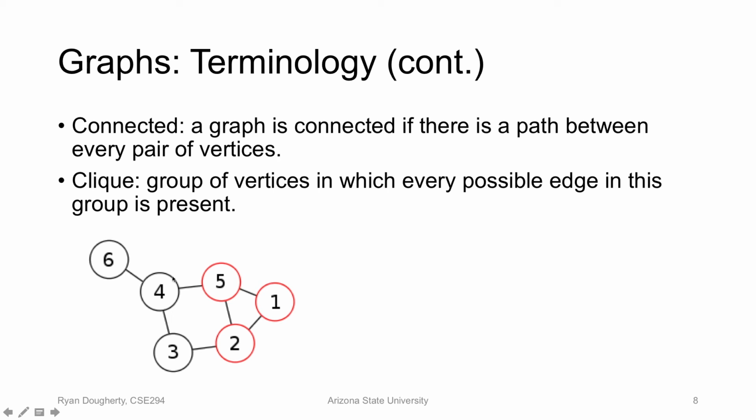So can anyone find a 4 clique? This is what is called a 3 clique, which means there are 3 vertices. Is there a 4 clique here? Well, does every single possible edge exist between those vertices? Well, let's just pick the example. So there is a 2 clique. Oh, you can actually think every edge is a 2 clique, right? But the more interesting case is when you get to 3 and more. The 3 case is sometimes called a triangle, but there actually isn't a 4 clique here.